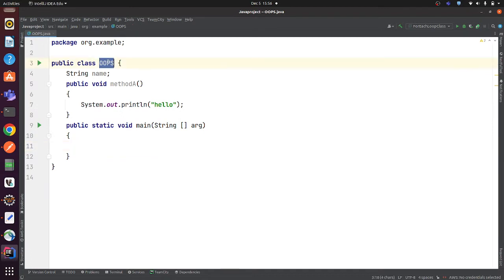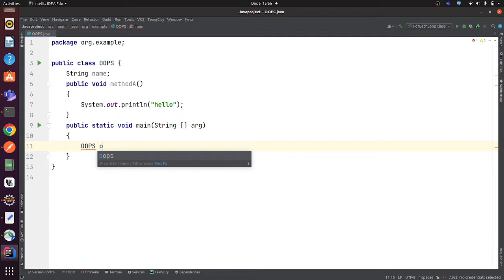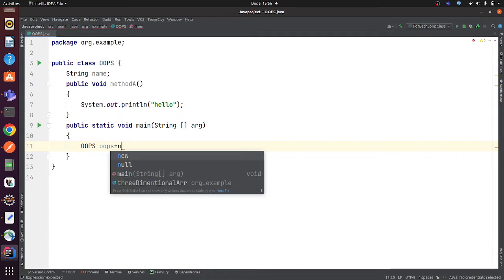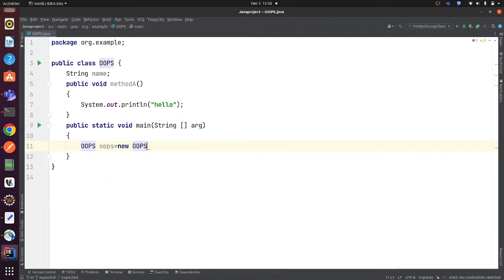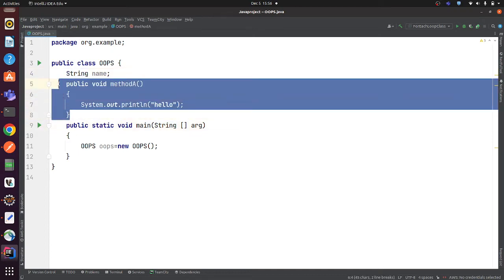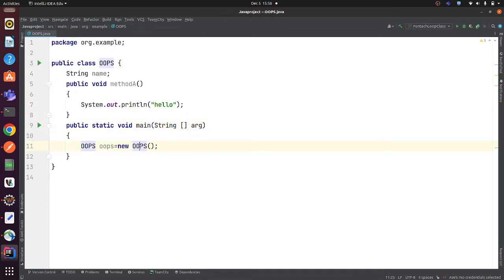Here I am creating an object: OOPS o is equal to new OOPS. So this would be an object. So object is a real time entity when it is created. So all variables and methods should be stored in this object. Okay. So this is the object.